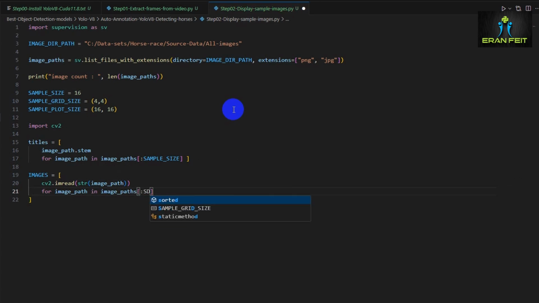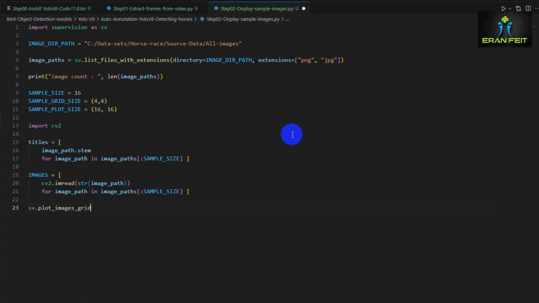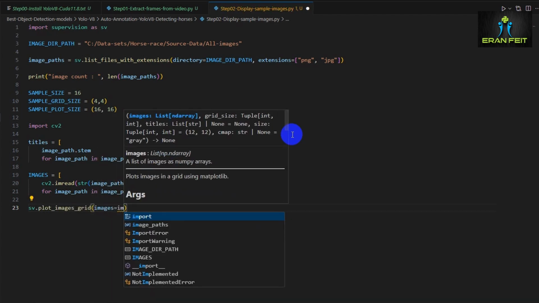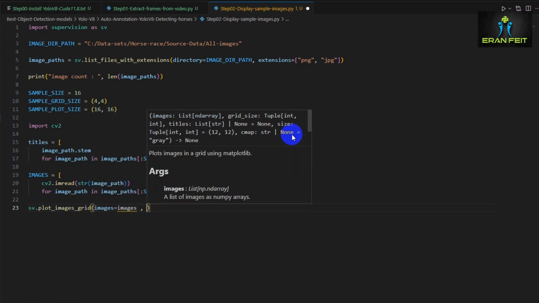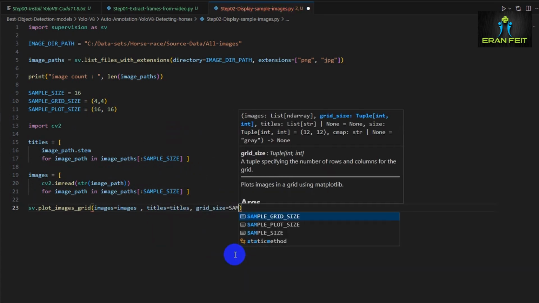And finally, we use the sv.plot_images_grid function to display the images in a grid layout. We pass in the images, titles, grid size, and plot size to visualize the selected images as a 4x4 grid.